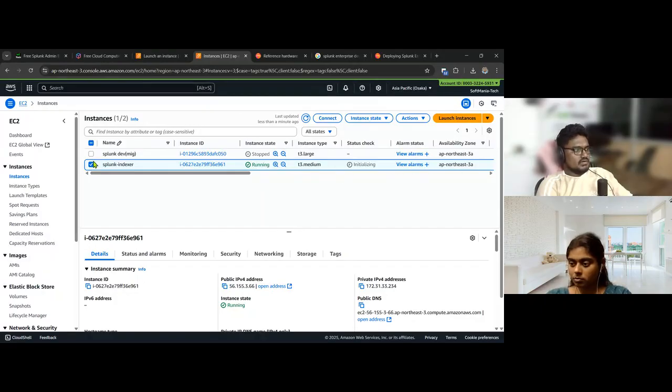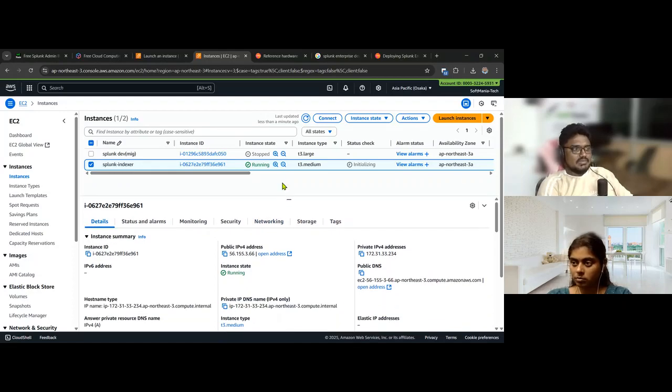Now the server is ready, and now we can go ahead and install Splunk, right? First thing, open the necessary ports. When you install Splunk, you need to open the UI, send the data, receive the data, communication, a lot of things. So any software that is running on a server communicates through the port, right? Splunk is also using a list of ports. You need to open the list of ports. But in a lab environment, we can be liberal, right?